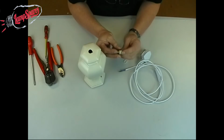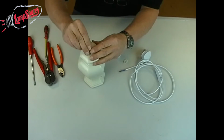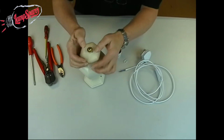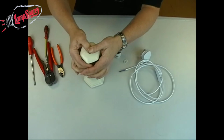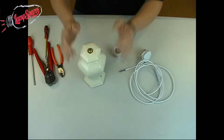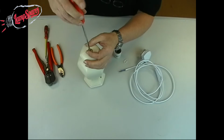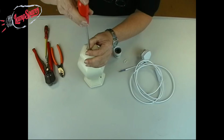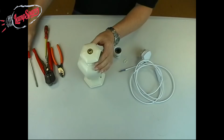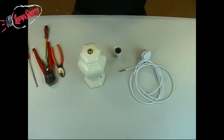Now the first thing we're going to do is to insert the bung into the top of the vase. They have to be nice and tight because that's the way in which it's going to make the fitting nice and tight. So we're going to push that one right into place like so. By tightening up the top screw on here, we're going to get this to grip. So now that is going to be a nice firm fitting in here. Again, very basic operation, this one.